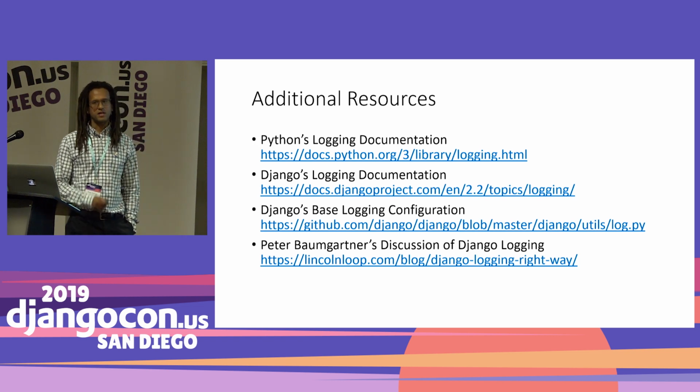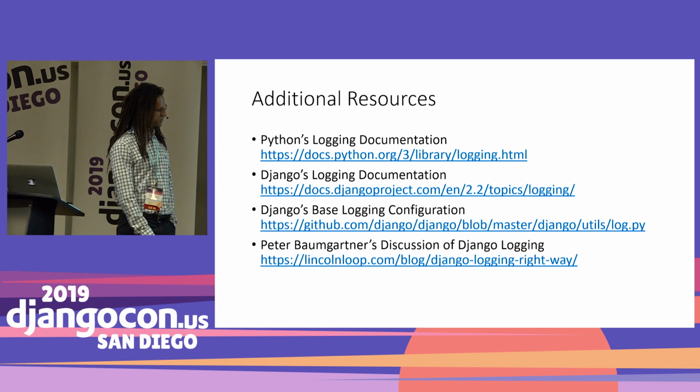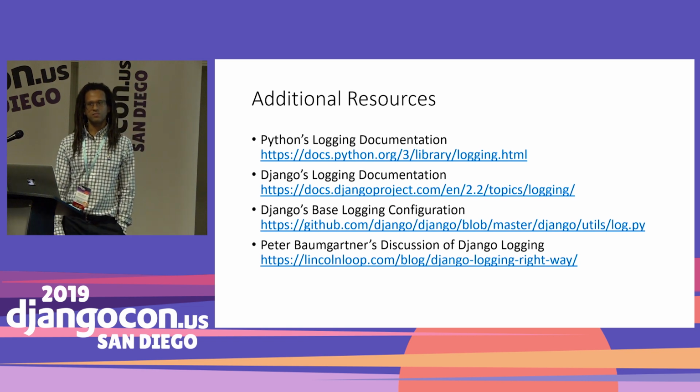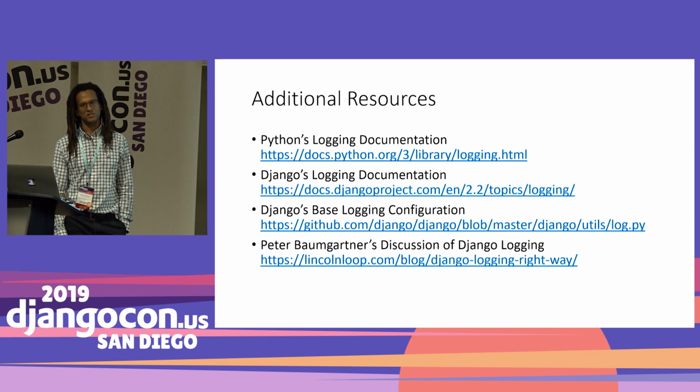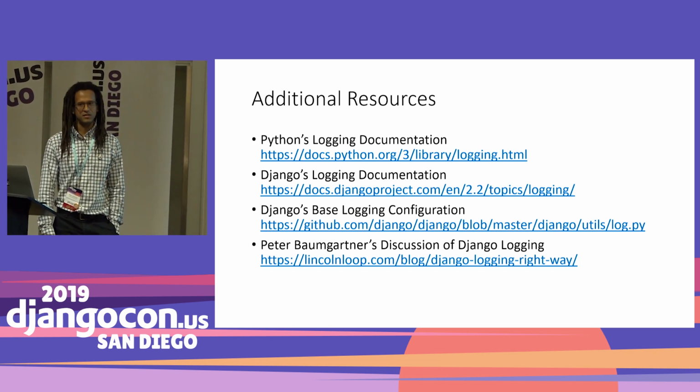So these are some resources that I reviewed that I've used over the past 3 years. Python's logging documentation is fantastic. Django's logging documentation is also truly excellent. This is Django's base logging configuration, and it's worth a read if you haven't read it before. And then finally, Peter actually wrote a blog post called Django Logging the Right Way a couple of years ago, and it was the inspiration for me to learn a lot more about logging and for me to give this talk. So he knows a lot about logging, and if you see him around the conference, definitely recommend having a chat with him. He knows a great deal.